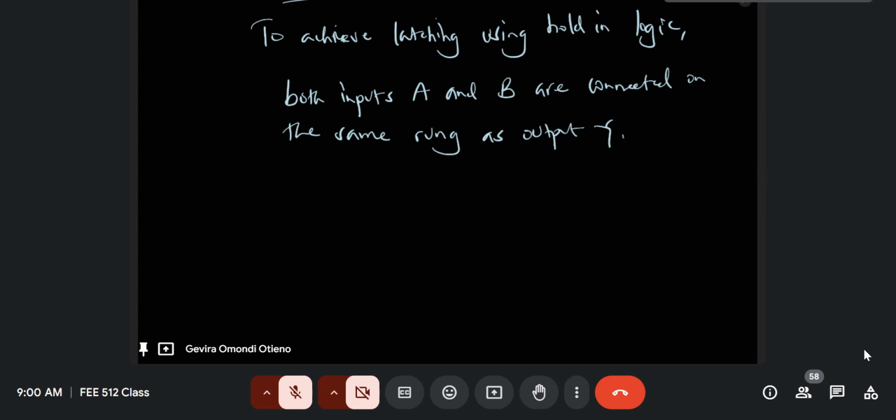Now, something to note here, before I even draw the circuit, is that input B is a normally closed contact.